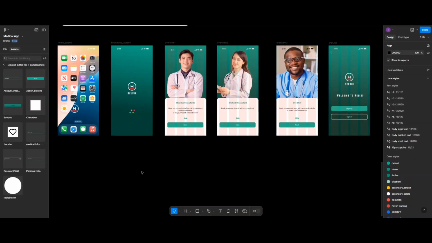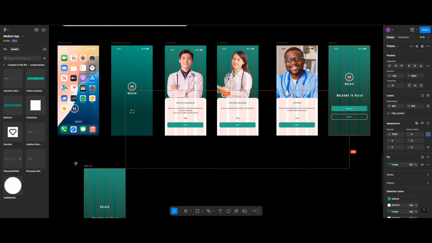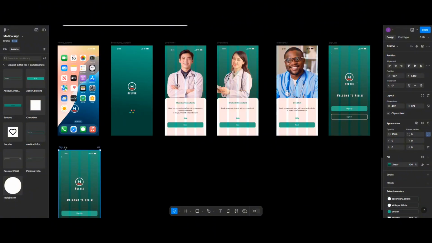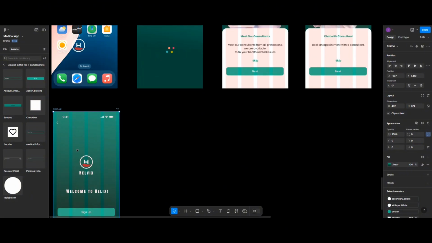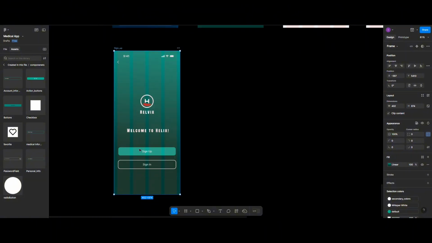Today we're going to design all the sign up and the login screens for our project for the onboarding process. Quickly we're going to select the last frame, Alt key, then we drag it and make a duplicate, keep it somewhere around here. I'll take it up a bit. So there are two options here, sign up and sign in screen, right?